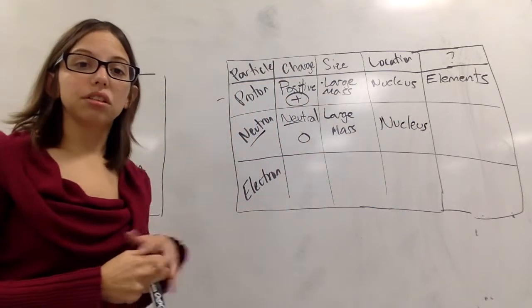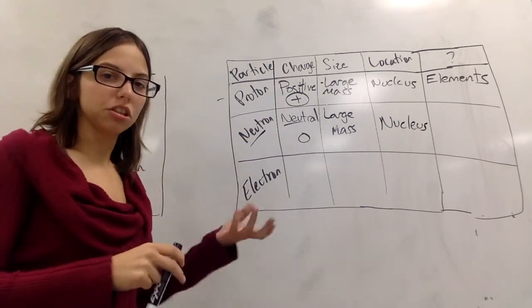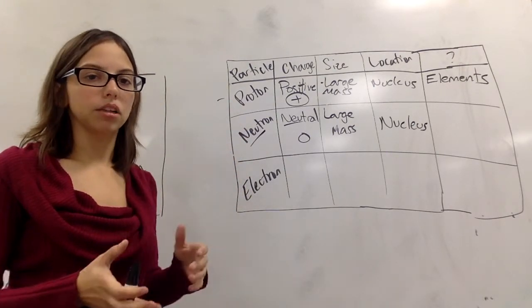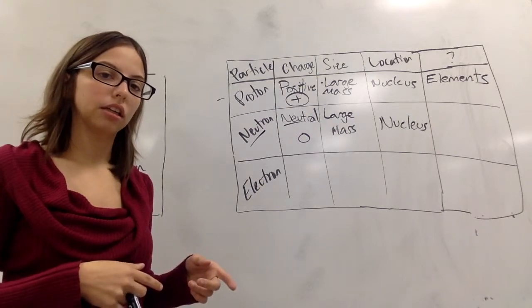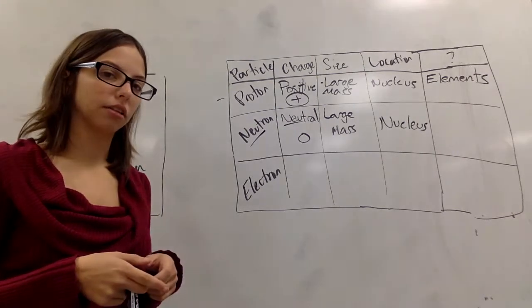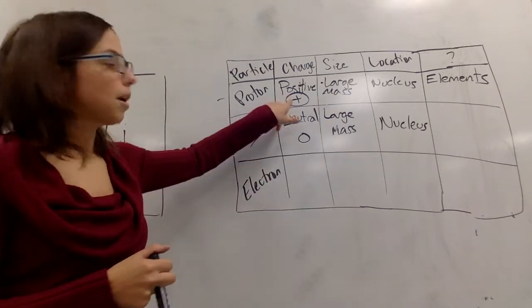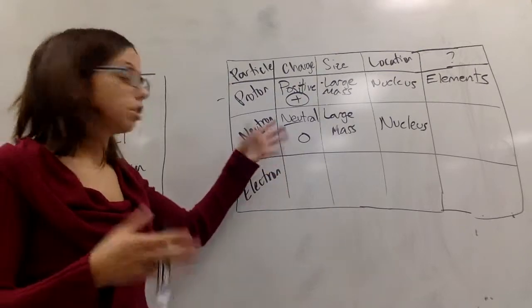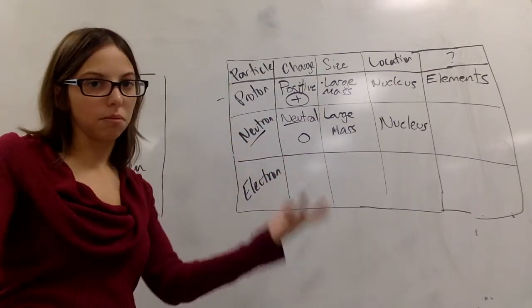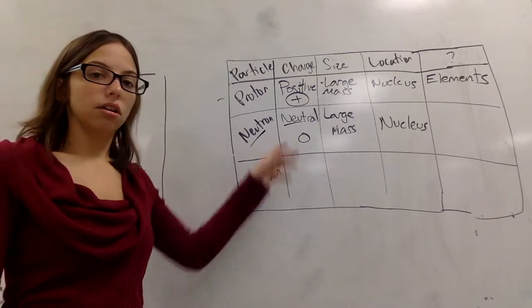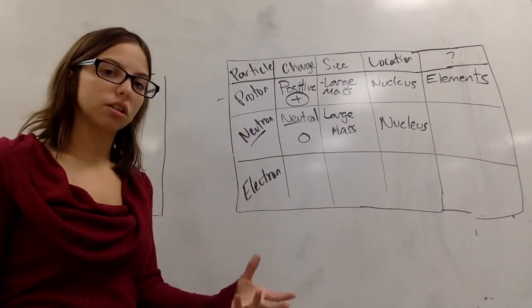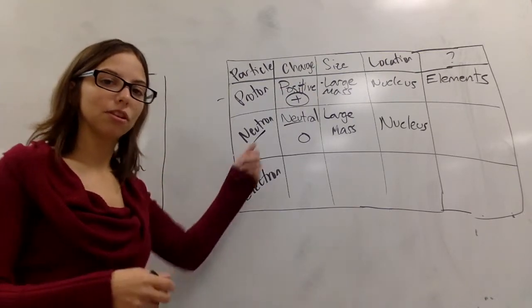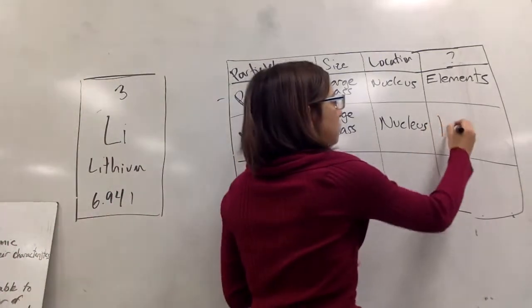The location is also in the nucleus, also in the center with the protons. There's actually a reason why it's there. Protons, if you know anything about electricity or magnetism, you might have heard like repels like. Kind of the opposite of birds of a feather flock together. Basically, positive charges don't like being near one another, so they'll try to push away. They will repel one another, which is bad for us, because then your atoms are just falling apart. The neutrons emit a force, it's called a strong force, and it holds these protons together when they don't want to be together. So, neutrons are really helpful. All right?